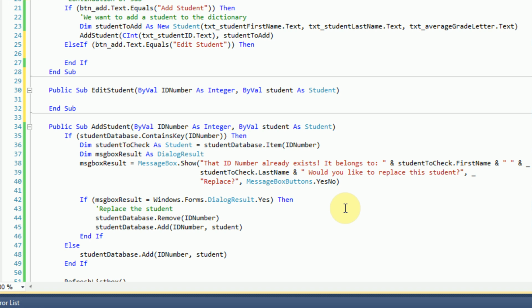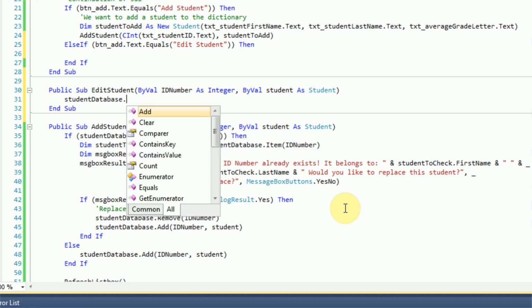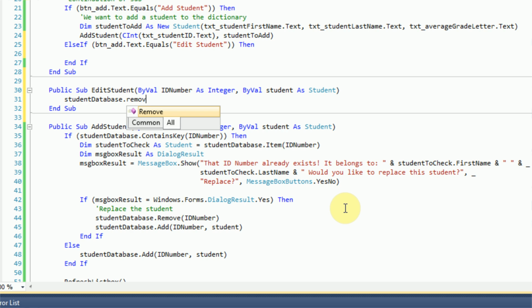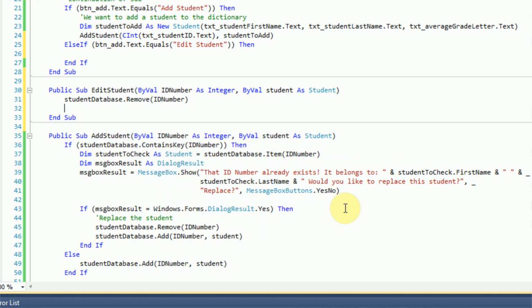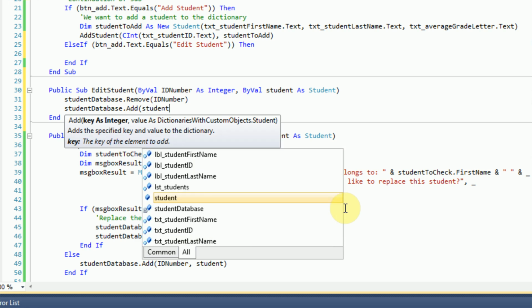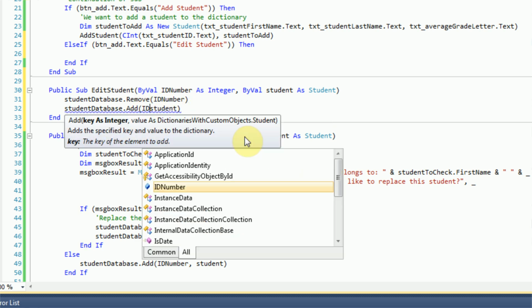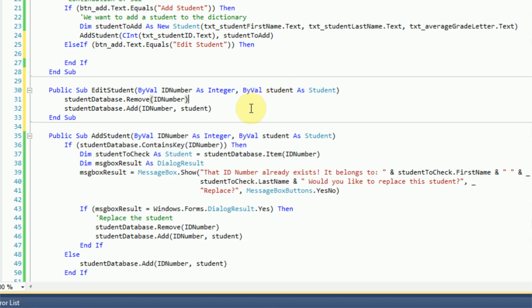So all we need to do is say student database dot remove, and we're going to remove the ID number that needs to be edited. Then we're going to say student database dot add, and we're going to add the new student with the ID number that corresponds to him.